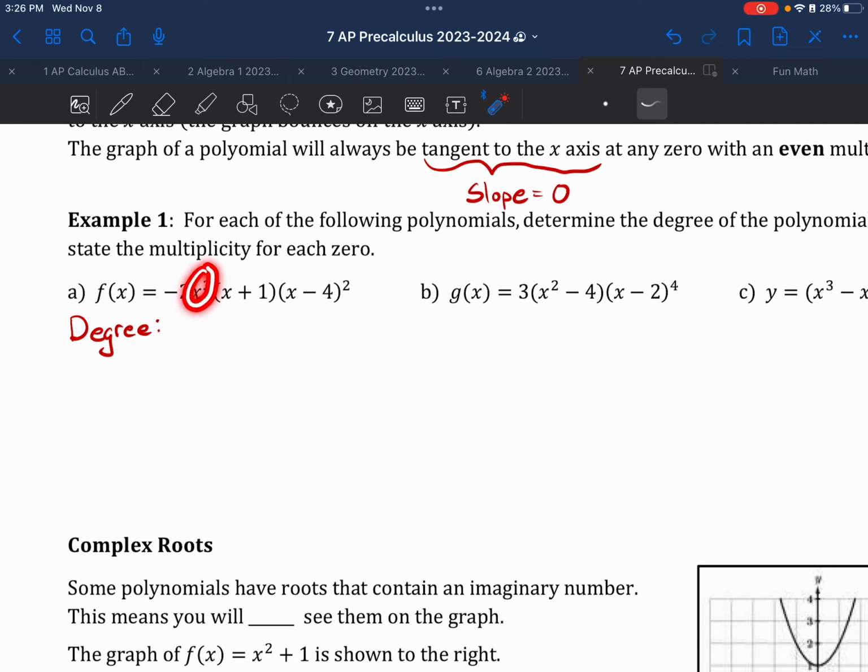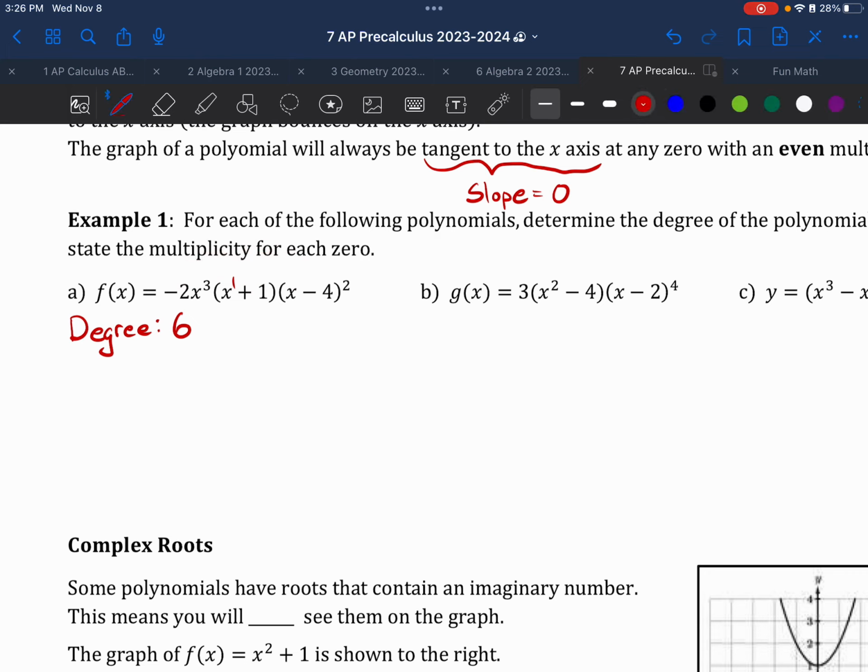This x is to the power of 3, which will be multiplied by this x, which is to a power of 1. And those two will be multiplied by this x, which was technically to a power of 2. So I'm going to multiply all 3 of those x's together. And when I multiply the same base, I add their exponents. So I'm essentially adding 3 plus 1 plus 2, which adds up to 6. The degree here will be 6. You can multiply this all out, but it's way too much work. So the degree is 6. We just add up their powers.